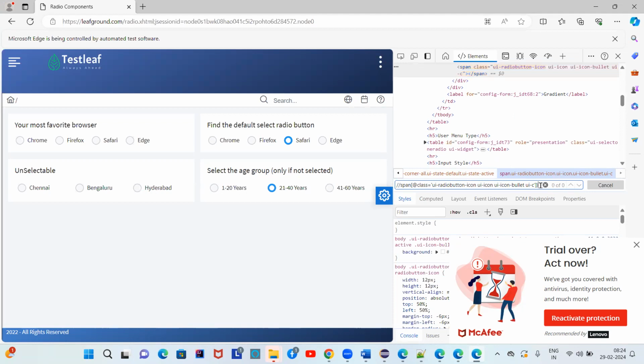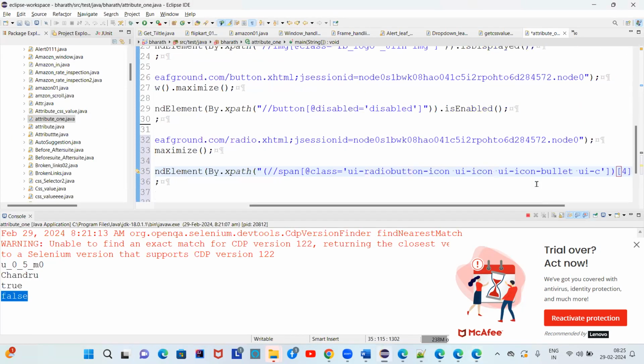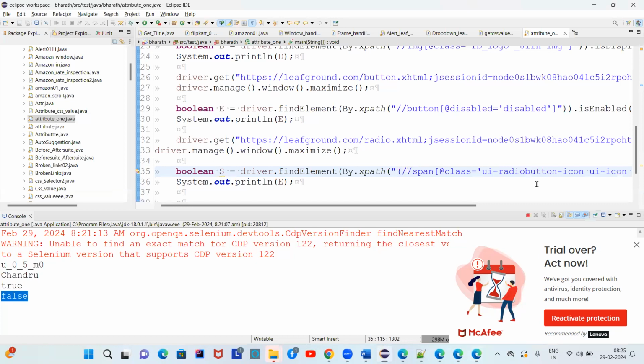So we want to give an overall bracket, and then give the last number in square brackets. Inside the square bracket, we give 2. 2 is not showing correctly. 1 is also not showing correctly. 3 is also not showing correctly. 4 is the correct answer. Am I right? Okay, we are taking the 4. Here we want to give it as 4. And after this, here also we want to change it into yes.